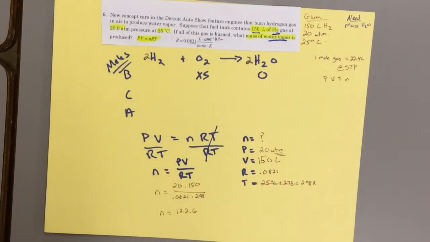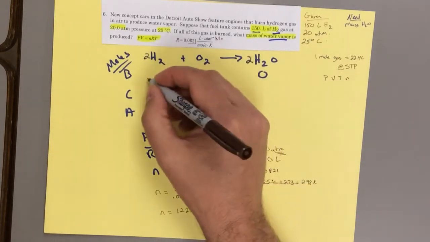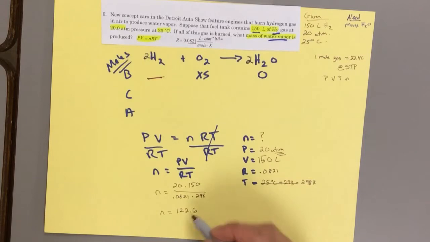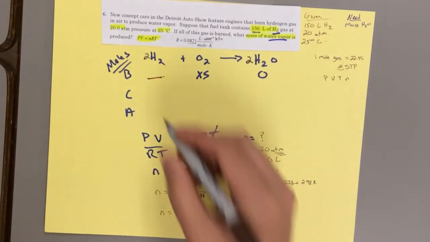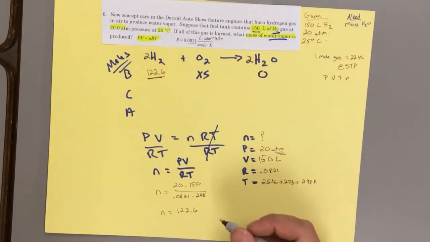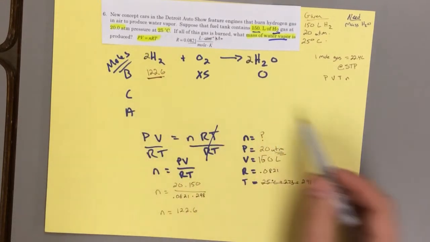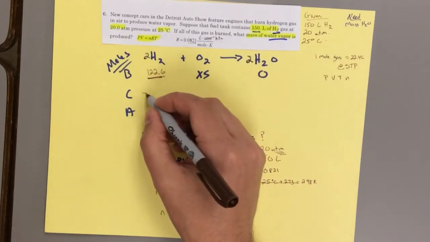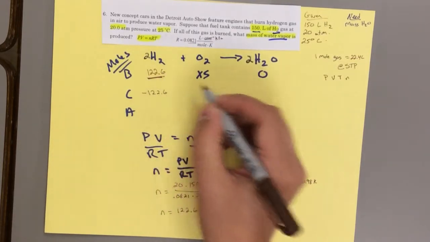So now what? Now what do we do with that problem? Well, all we were trying to do was fill in this information here because we had to put moles in our BCA table. So now that we have the number of moles of hydrogen gas that we started with, we can go ahead and list that here, 122.6. Change, our change row, how does this get affected? So we have excess of this. We know that we're going to lose 122.6 here.